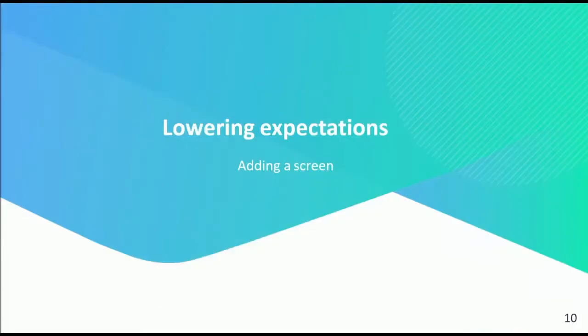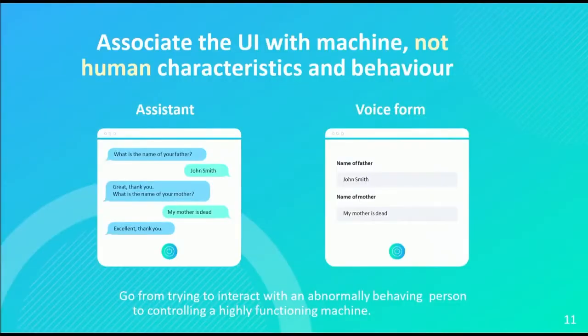I'll start first with the easy part, lowering expectations. And this can actually be done quite easily when you use a screen to help you. So, if you look at the typical voice assistant user interface, it's typically associated with human behavior. It's made to behave like a human personality. And it's logical, you know, you want to build user experiences where the user can emotionally attach to the experience. But actually, that is working in exactly the negative and contrary way.